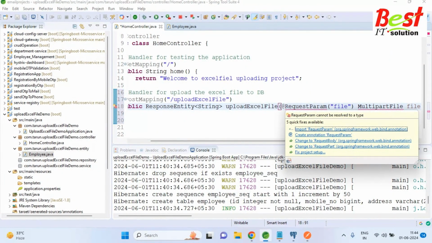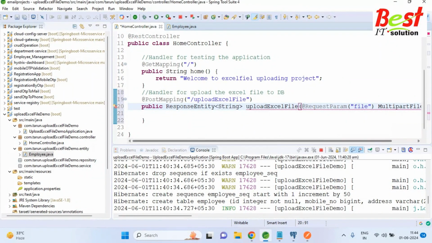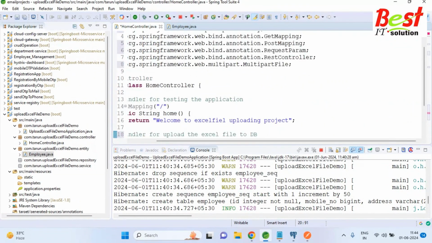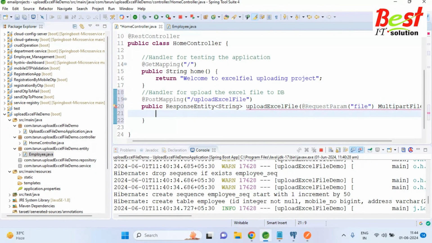Just import RequestParam. Another is MultipartFile from Spring Framework Web multipart. Okay. So now we need to add the return statement here.